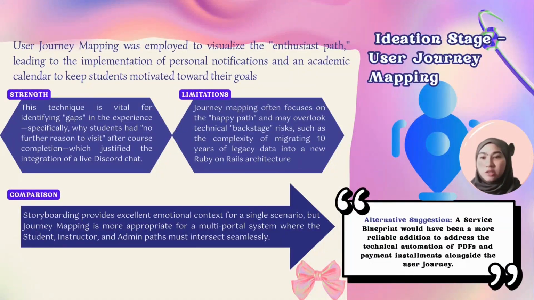Moving into the ideation stage, the focus shifts to user journey mapping. In this project, journey mapping was employed to visualize the end-to-end path of the digital art student. This visualization led directly to the implementation of high-value features such as personal notifications and an academic calendar, specifically designed to keep students motivated toward their long-term learning goals.